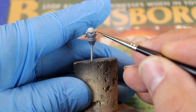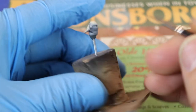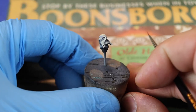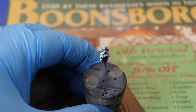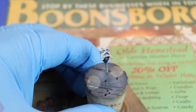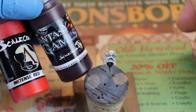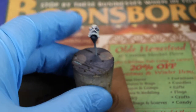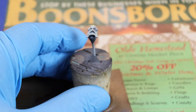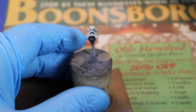So yeah, I do the skin tones with the purples, and then I bring it to some Mephiston Red and try to bring some reds in there. Now I also use Scale75 Scalecolor Red, Intense Red, to bring some reds to it as well, just to have some kind of color. I don't want an undead creature on my hands. So just a mixture of that Intense Red and the Arbuckle Brown makes it so that there's some blood going through the skin, but not a whole ton of it.